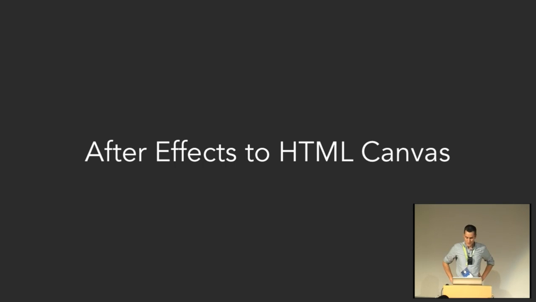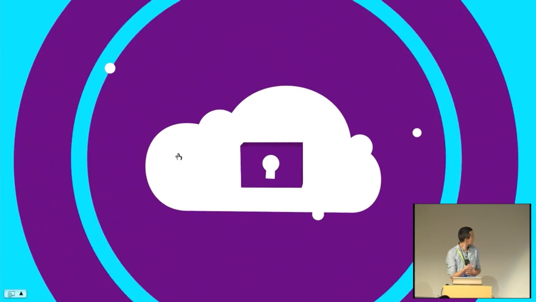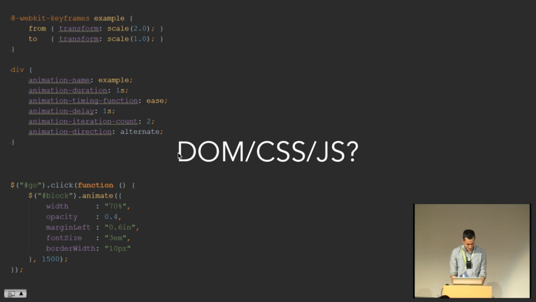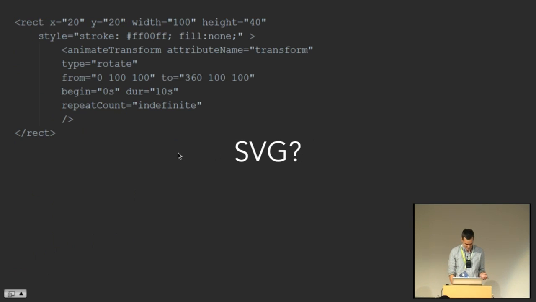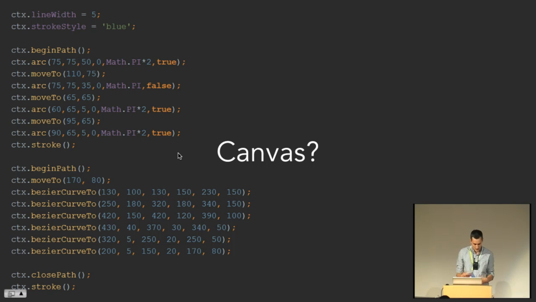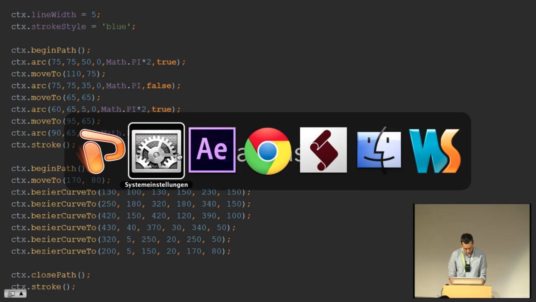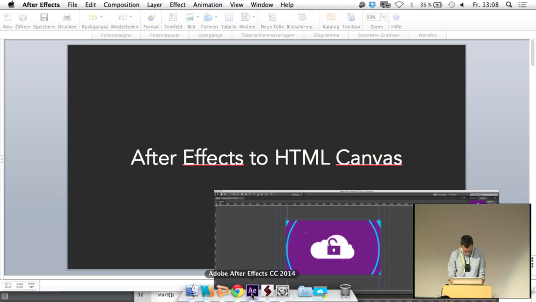Okay. So I work as a front-end dev and as an animator. And often I get something to animate like this in the web. And yeah, this is a movie. But how can I animate this? I mean, I can try to do it in the DOM with CSS animations or JavaScript, jQuery. I can do it by SVG, which will be a good idea for something like this, but very time-consuming, very complicated, at least for me. I can do it in Canvas, natively Canvas. Yeah, also quite complicated.